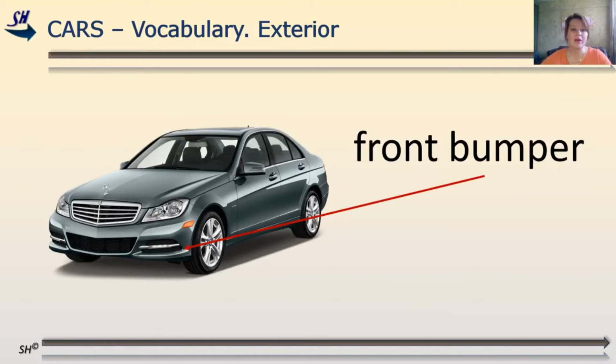So the thing in front of a car holding the license plate is called the front bumper. The word bumper sounds very similar to the Russian word, but make sure you don't say it with a long sound. The sound has to be really short. Bumper. So you have to make sure it is a short sound. Front bumper. This part is called the front bumper.